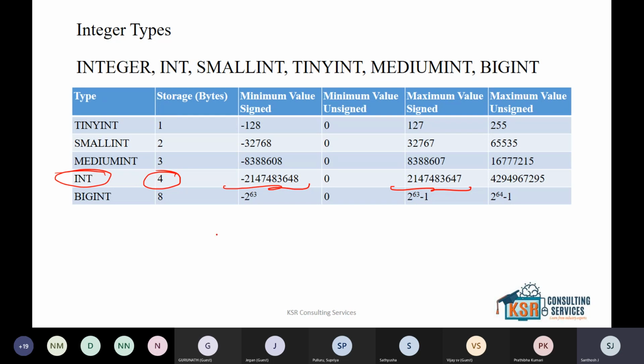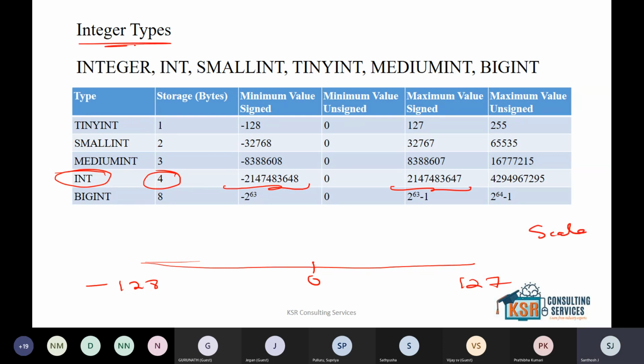First of all, let us take this as a scale, a unit scale. This is 0. This is minus 128. This is plus 127. This is a scale. So if you see here, the first data type in the integer family is tiny int. What is this tiny int?